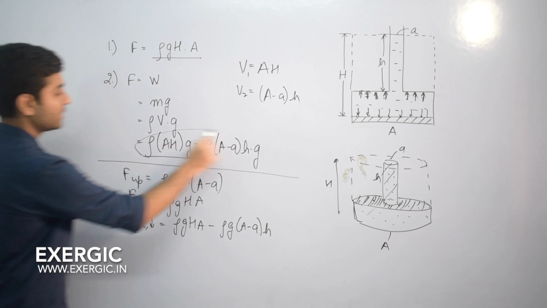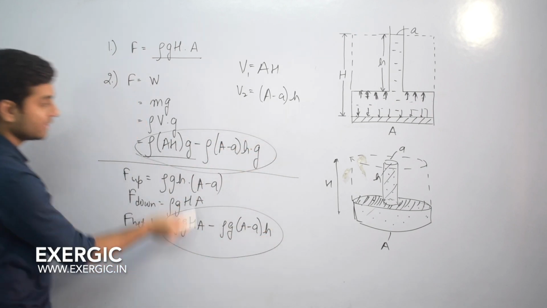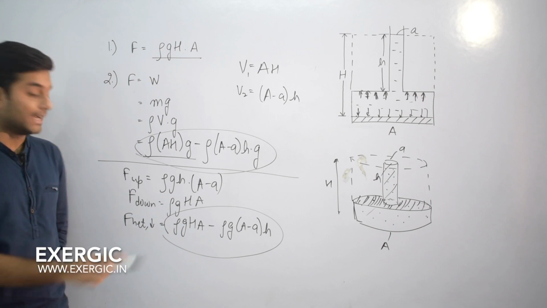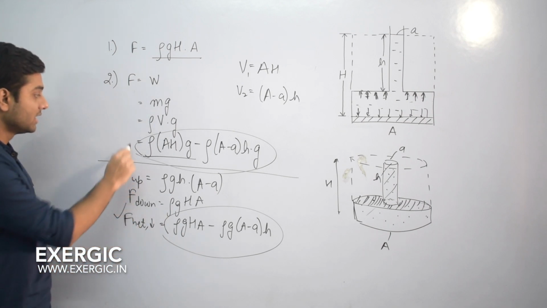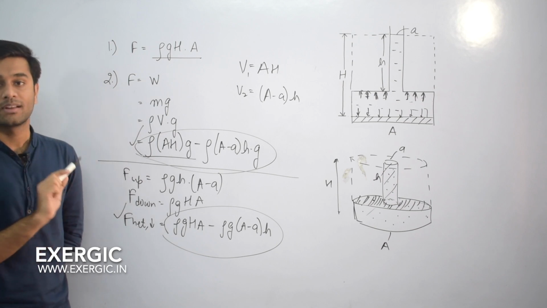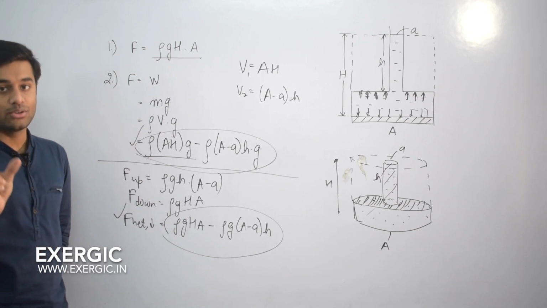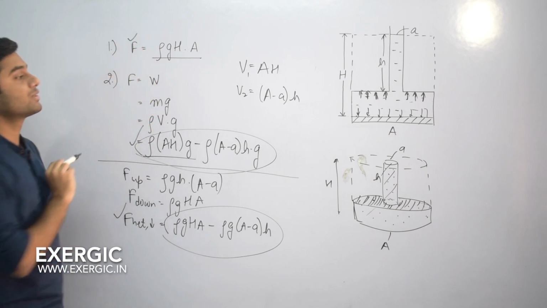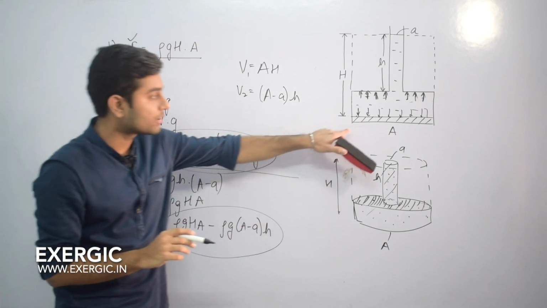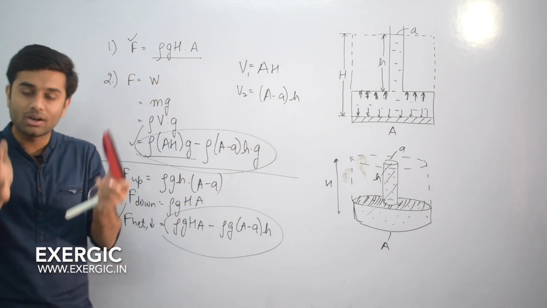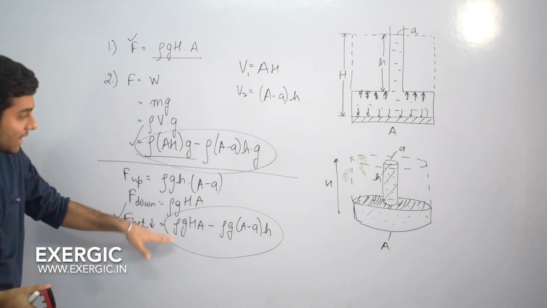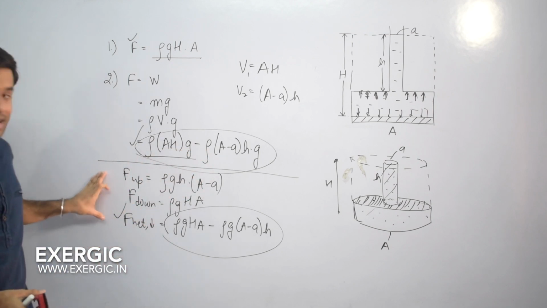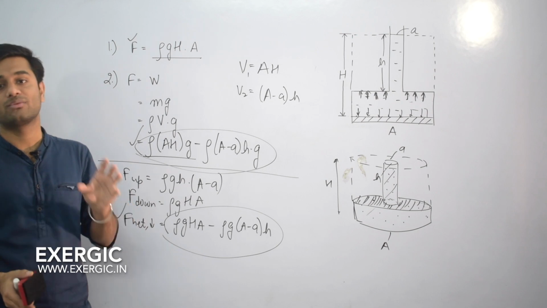Now compare this one with this one. Any difference? Both of them are the same. From the hydrostatic law also you are getting the same expression of net force as you are getting from this one, right? The only confusion that you might be having is that you are just applying the hydrostatic law for the bottom surface. If you apply that law for the whole container in the vertical direction, it will match with the weight, and that's where the problem comes, that this thing will not necessarily come to your mind in the pressure of the exam.